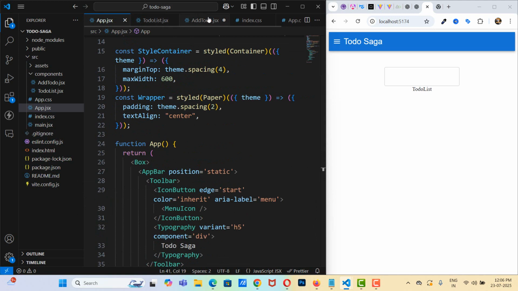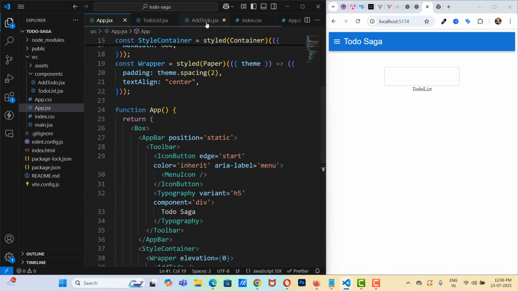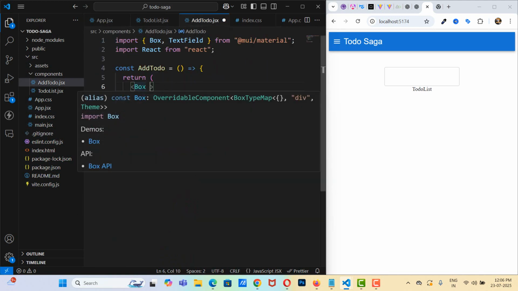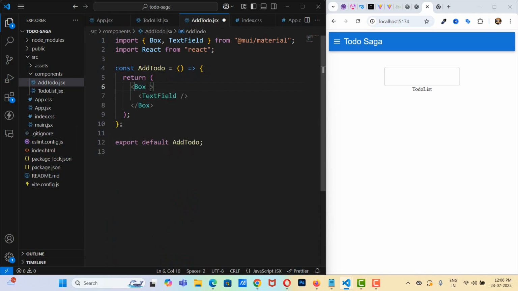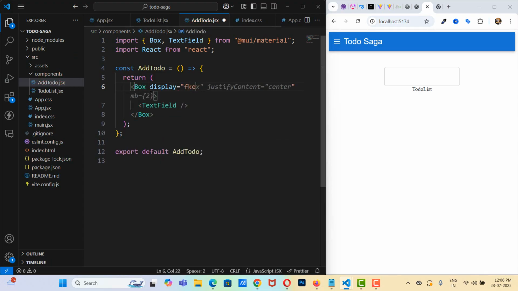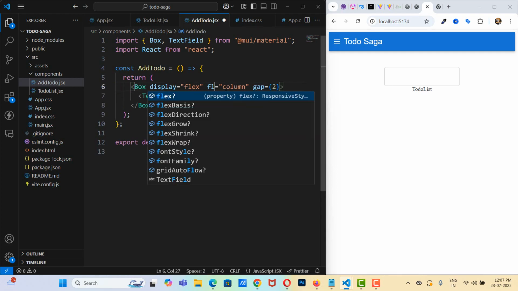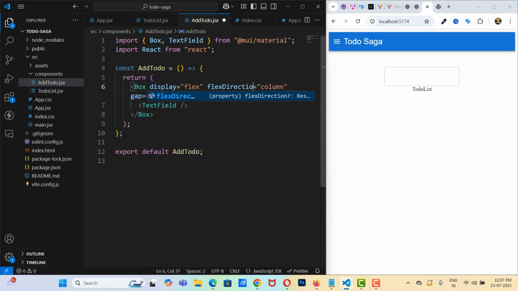And then the other one was, so this is the other way. Here inside only we can add the properties like display, and that is going to be flex, then we need flex direction, that is going to be column. Sorry, spelling is incorrect. So flex direction, that is going to be column.